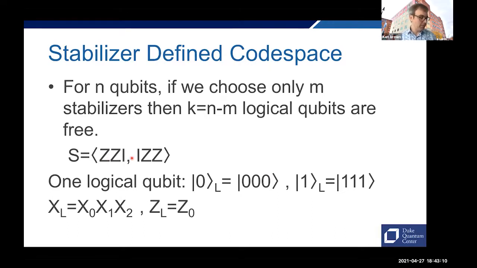So we define this code space, which is just this repetition code. And then on that code space, we can define logical Pauli operators, X logical, Z logical. And then we notice that X logical is no longer part of the stabilizers. It's something else. Because if I add it and say that X logical also has to be plus one, then I've confined myself to only one state. There's no more code space. There's only plus logical, which is an equal superposition of zero logical and one logical.